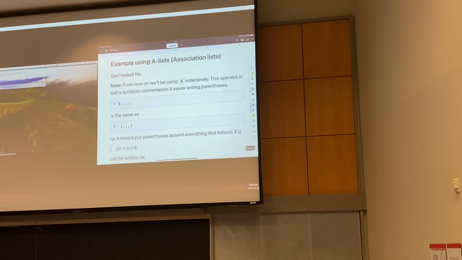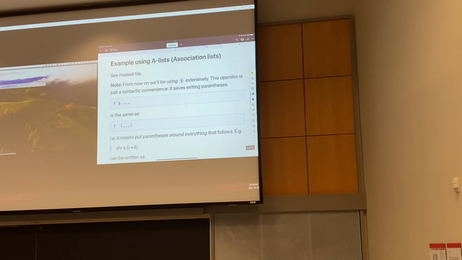And the whole point is just the same as putting parentheses around. So if I write f, dollar sign, and a bunch of stuff, I can use any operators I want, infix. This will mean the same thing as if I take all that stuff and put parentheses around. So anytime you have f applied to something in parentheses, and there's nothing else following it, you've grouped everything after the function in one big parentheses blob, you can take off those parentheses and use the dollar sign instead.